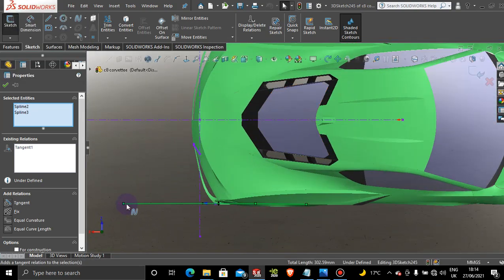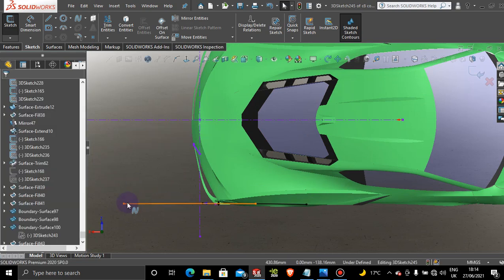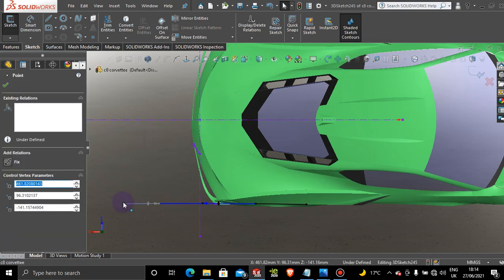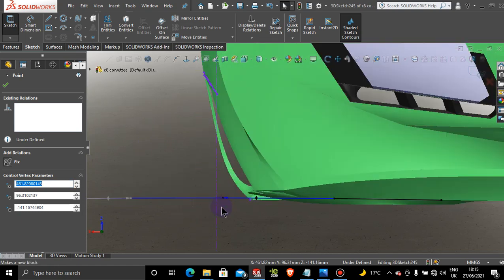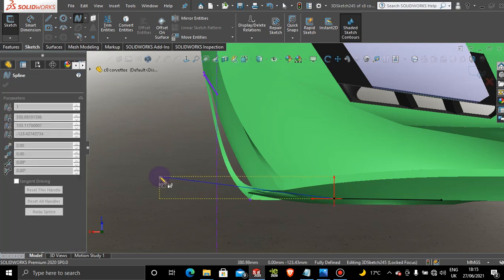And I just want to make sure that we are not straight with this curvature. Okay, so let's delete this line here. And let's grab another spline. And let's pull it to about here.